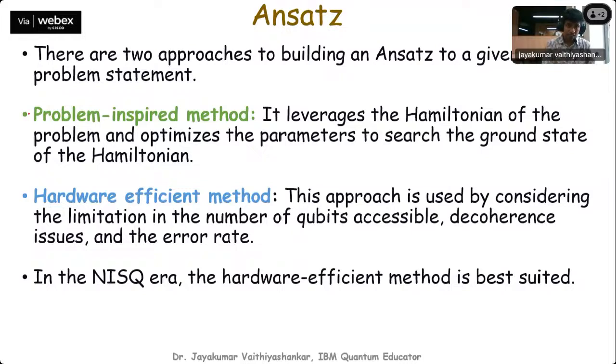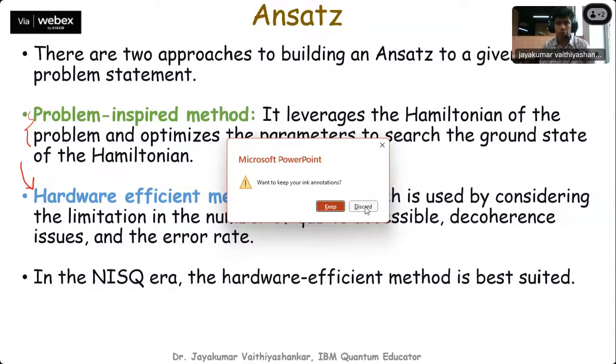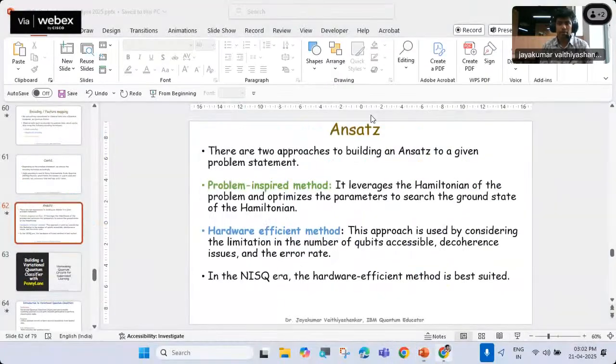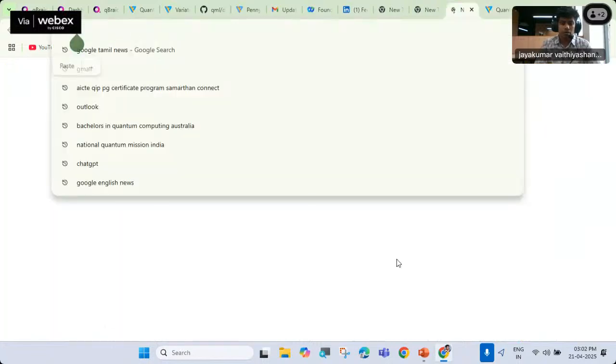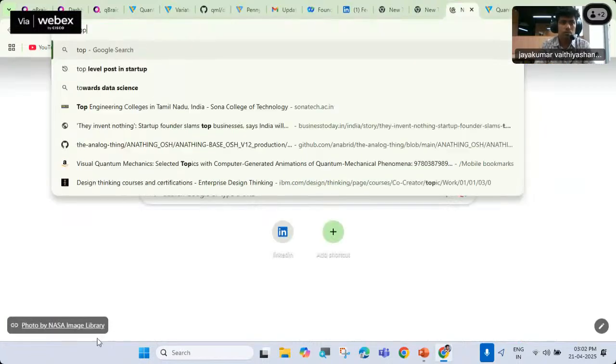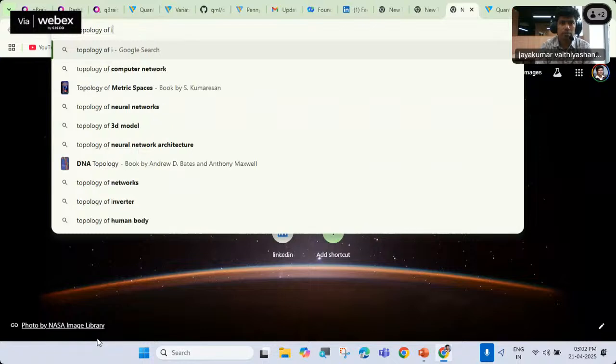This is quite challenging. That is why you can look for alternative hardware-efficient methods. If you are using a quantum system, you need to check the topology of your qubits. I can give a fair guideline. Topology of IBM qubits.